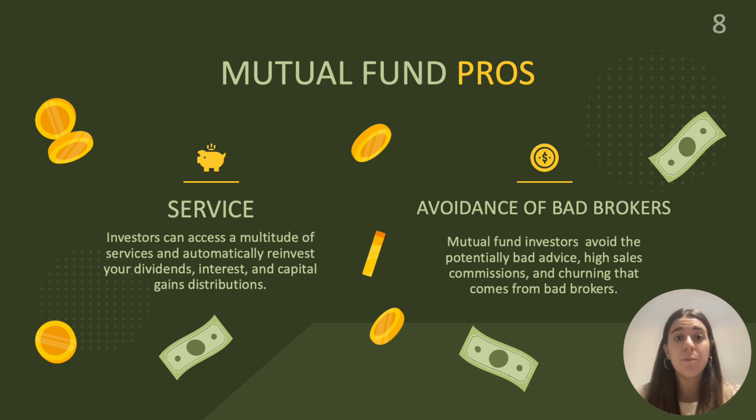Another key advantage of mutual funds is the services they provide, including bookkeeping services, checking accounts, automatic systems to add to or withdraw from your account, and the ability to buy or sell, as well as the ability to reinvest dividends, interest, or capital gains. Additionally, one last benefit would be the avoidance of bad brokers, which can come with bad advice, high sales commissions, and overall churning.